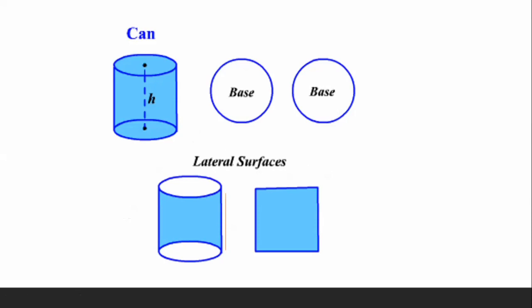So I will just clarify what lateral surface area means. If we focus on a can, when you say lateral surface, that is the area or surface that is physically visible to our eyes. So I have here the upper base and the lower base. Next, we have the shaded blue part. That is the front part that we see on a can. So that is the lateral surface.